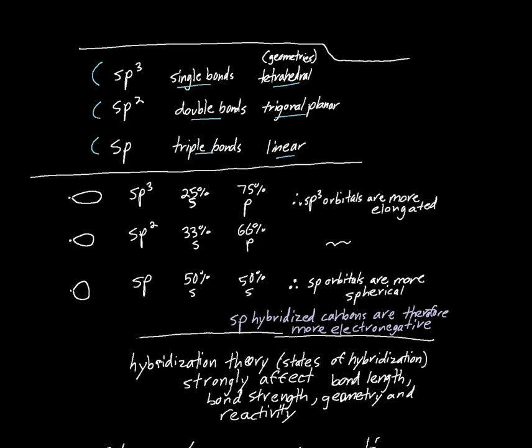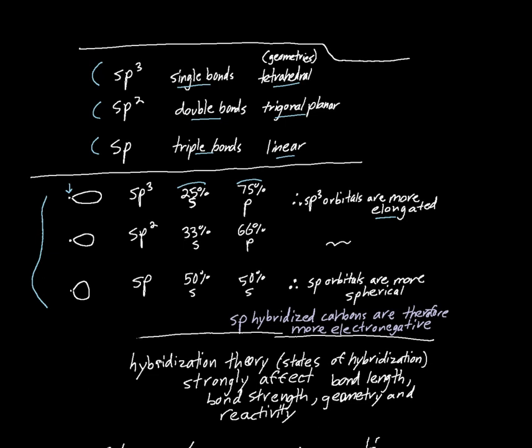So, doing a little bit of a deeper dive here, if you have an sp3 hybrid orbital, or four of them as the case is usually, think about that. It's 1/4 s, 3/4 p. So it has much more p character than s character. p orbitals are more elongated. So an sp3 hybrid orbital might look like here, where the nucleus maybe could be represented there.